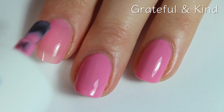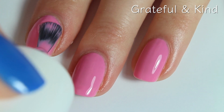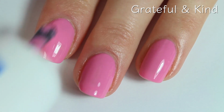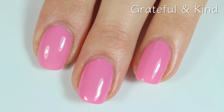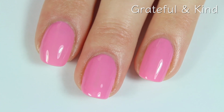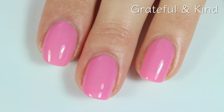And maybe someday I'll do a video on how I fixed my broken nail. I'm hoping it'll last, and I hope it doesn't break off because I love the length of my nails right now. But back to these nail polishes, they're fantastic, and this one is completely opaque in 2 coats. Such a gorgeous pink shade, which, I'm not the biggest fan of pink nail polishes, but this one is just calling my name.